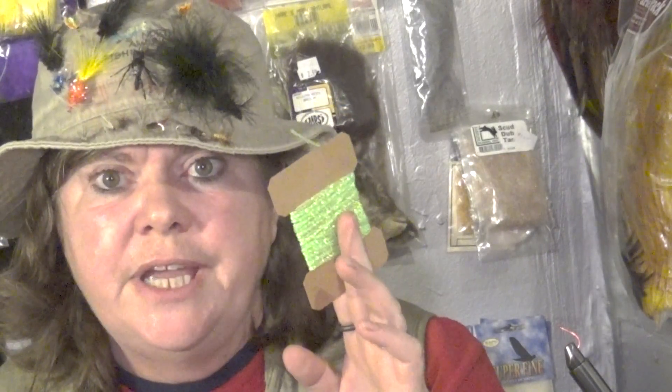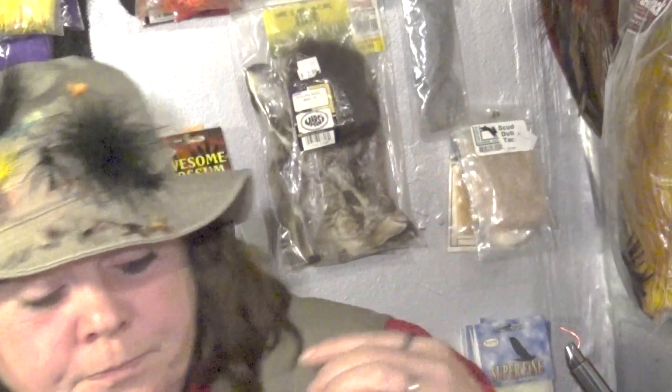I want to do a video today. Salmon season — steelhead are running soon, chasing those salmon for their eggs. So I'm going to do a fly today. Super, super easy. It's like a sucker spawn, but I'm using a crystal braid and an orange chenille, because it's going to give it a flashier look. For some reason they're calling this the crystal meth spawn.